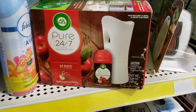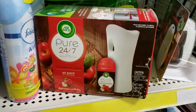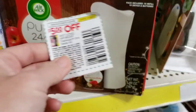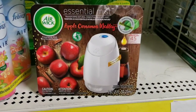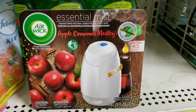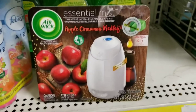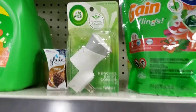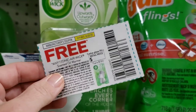Okay guys, so we're shopping at Dollar General right now. If your store still has the Holiday Scent Airwick Freshmatics, they're ringing up $5. There is a $5 off manufacturer coupon that's going to make this free. Also, the Holiday Scent Essential Warmers are ringing up $5. There is a $3 off manufacturer coupon making that only $2. You can also pick up this Airwick Scented Oil Warmer — there's a free coupon for it.